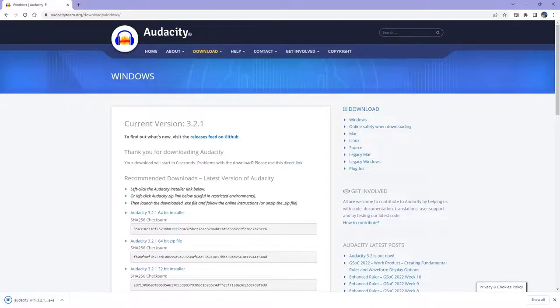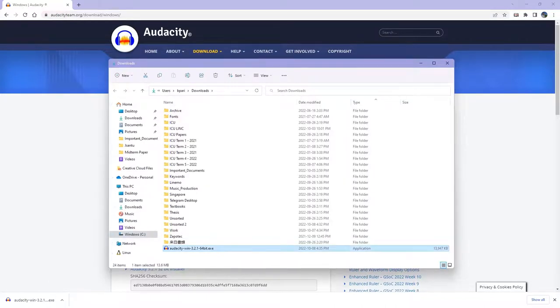I'm using Google Chrome, so in the bottom left-hand corner, you can see where my downloads are. In order to find this file, I'm going to click on this arrow right next to it and click Show in Folder. So that will open up my downloads folder and it will highlight this application. This is called Audacity Windows 3.2.1 64-bit. If yours has a slightly different name, don't worry. It's probably going to work on your system unless you're using something very old. Or perhaps this number here has changed, which means it's perhaps a newer version.